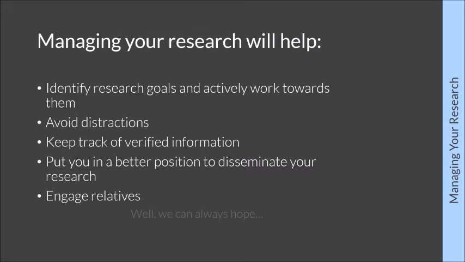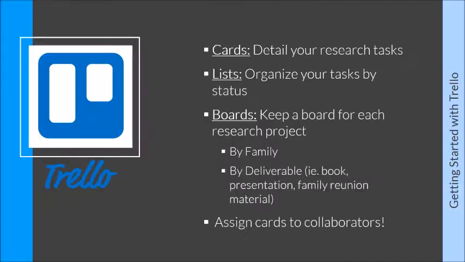And we also always hope that all of these things will help engage relatives. If you're working with relatives and you have all of this information organized, it'll be beneficial in that way because they see that progress is being made. If you're not working with relatives, it may also engage them because since your research is organized and you're able to deliver better products, they'll come to expect that same quality of products from you. And that will hopefully get them more excited.